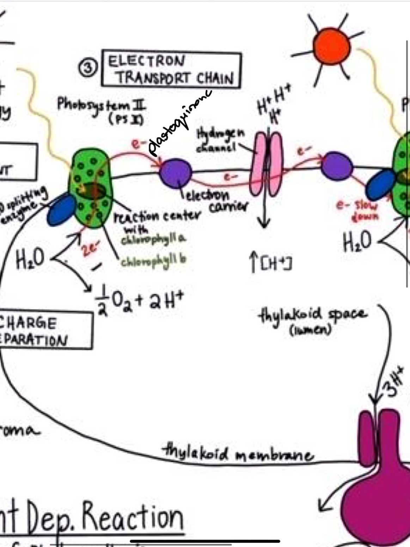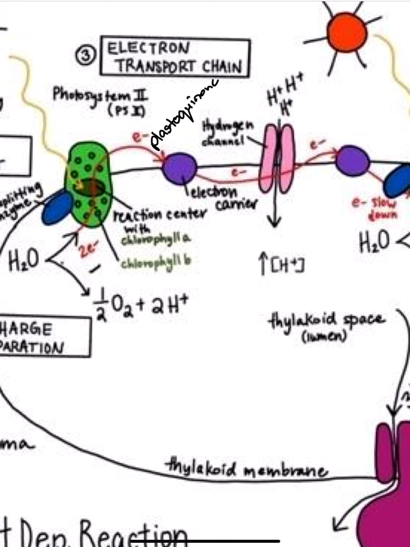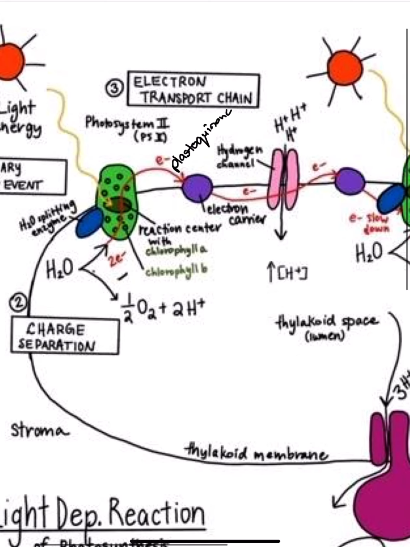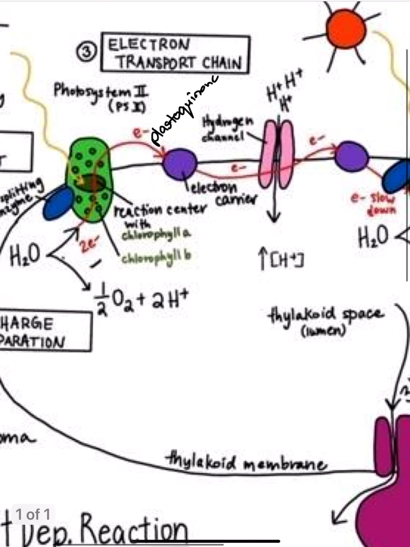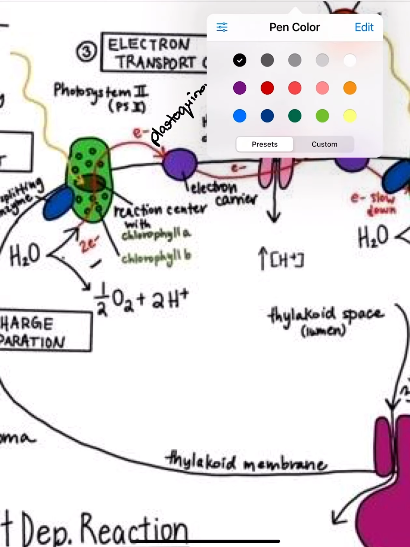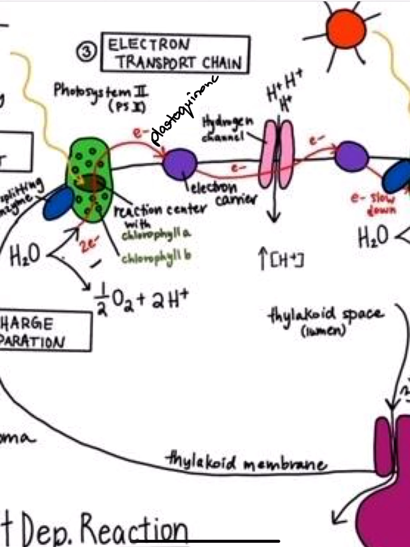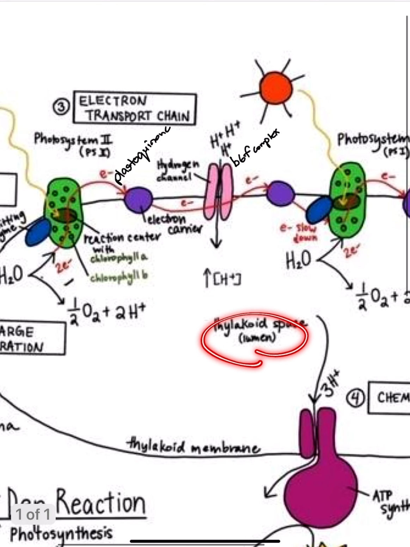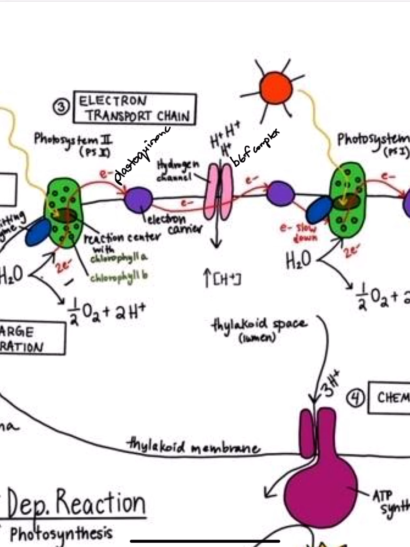And now we can get back to our electron transport chain. We'll see after photosystem 2, the electrons, of course, reached plastoquinone. And next, those electrons will be carried to a hydrogen channel. And this hydrogen channel here can pump hydrogen ions through it into the thylakoid space. So it's coming from the outside, of course, which is the stroma of the chloroplast, and it is pumped into the thylakoid space. This hydrogen channel is the B6F complex. So let's write its name over here. And the pumping of the hydrogen ions through this channel will create a high gradient of protons here within the thylakoid space. And that is important because we're going to see later that that will be used for ATP production.